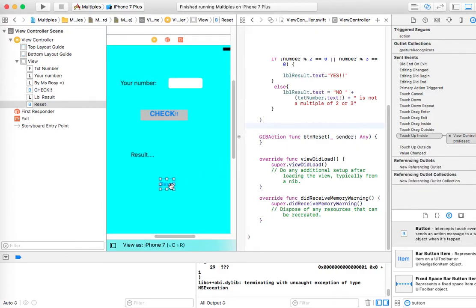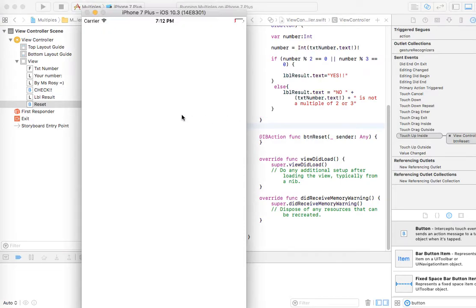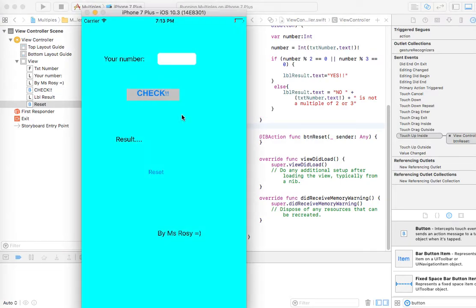And right now our button will be connected only as an action or a button. So this is fine. The next time that I click on play, my app will beautifully work, because this mistake has been fixed. So check. It is going and it is working again.